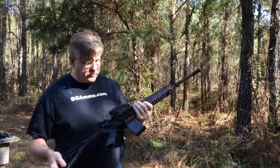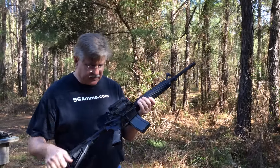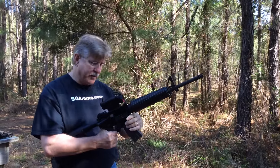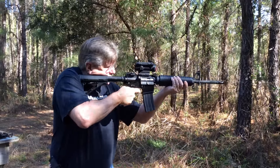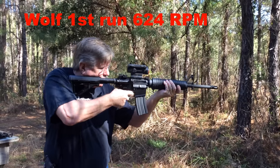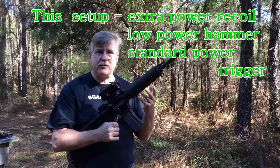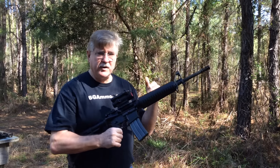Before we switch uppers or triggers, let's try a different ammo with the same setup — this is just Wolf steel-cased ammo. This did very well with our Generation 2 trigger. We'll leave it on binary, do a couple of double taps or controlled pairs, and then go ahead and try to run the magazine. 30 rounds, no failures. Obviously there is some tuning that may be involved with this trigger — that's why the factory sends the extra-power springs and the low-power springs for the triggers and hammers — but in this setting it seems to be doing very well with both types of ammunition.